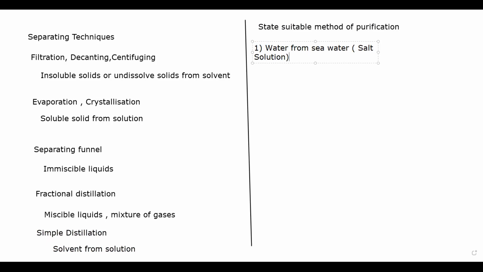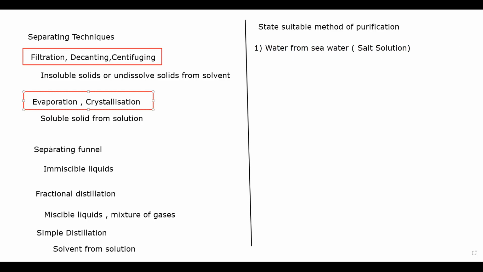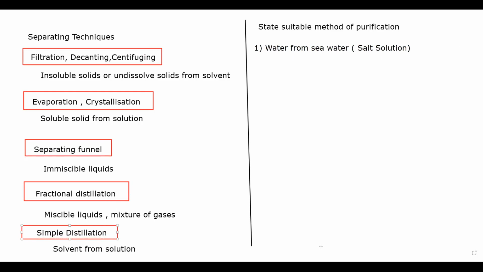Which technique is suitable? The techniques which you can name here: filtration, decanting, centrifuging, evaporation, crystallization, separating funnel, fractional distillation, or simple distillation. Which one is a suitable technique if we want water? Our main purpose for separation is that we want water from seawater. So which technique do you think is suitable here? Water from seawater.